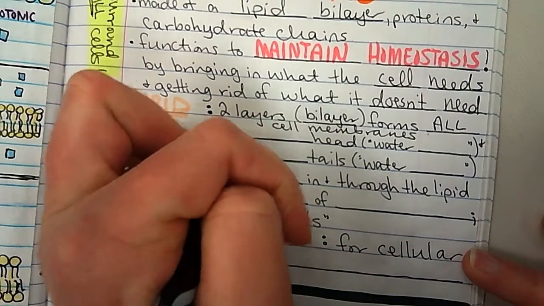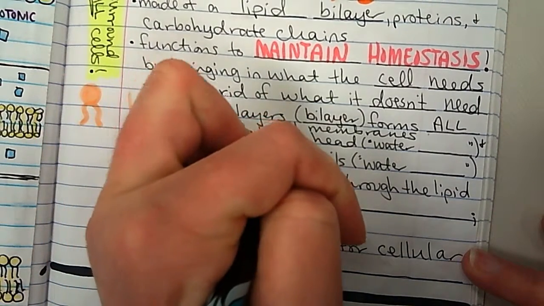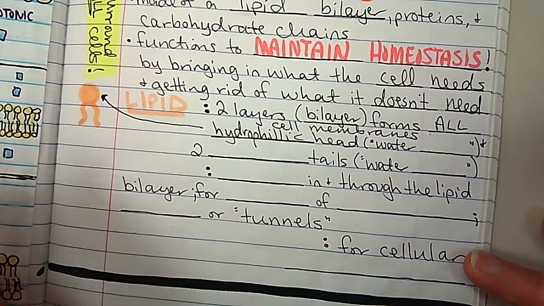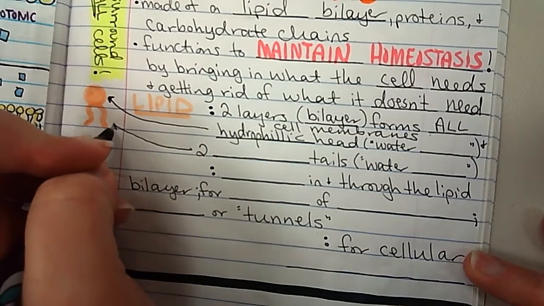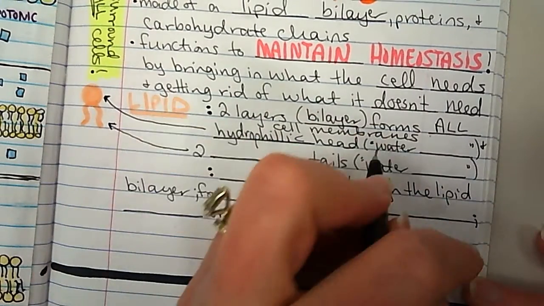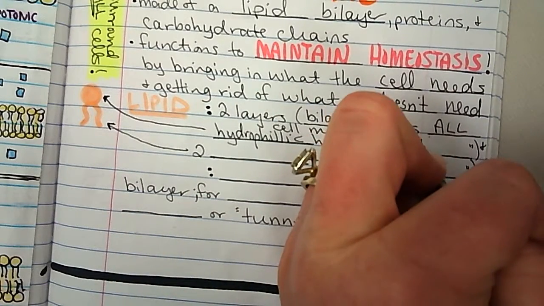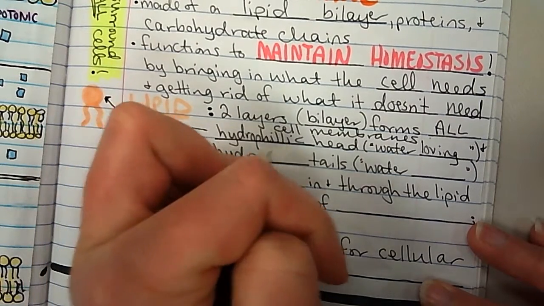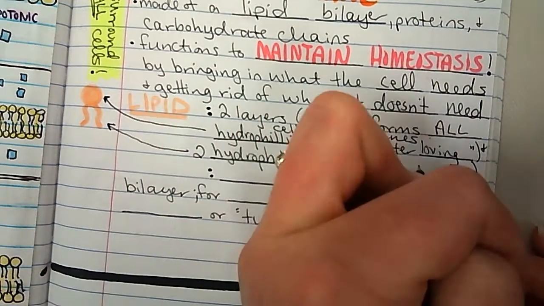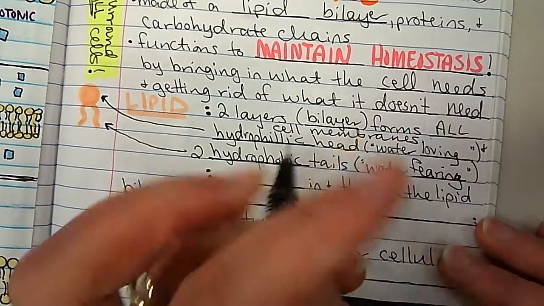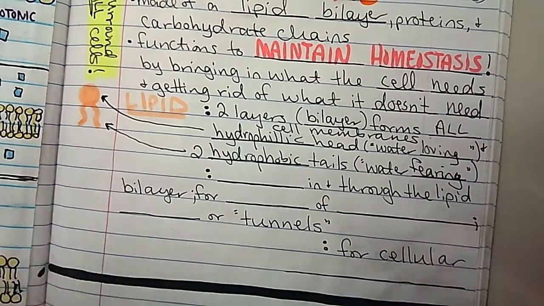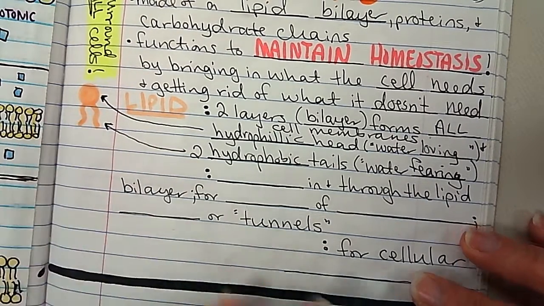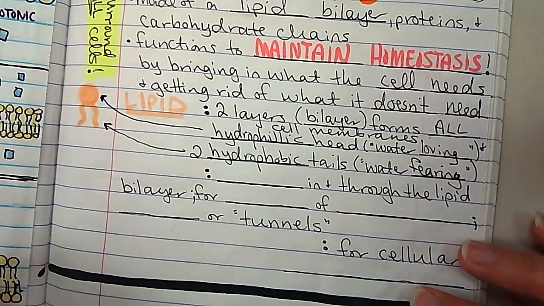Hydrophilic head is right here, and I really should have drawn that, I guess, closer. And the two hydrophobic, or I'm sorry, I got ahead of myself. Hydrophilic means water loving, and two hydrophobic tails, which mean water fearing. So they're fearing, or they repel because of their chemistry. They repel water. Okay, so also membranes are made up of a bilayer of that. They're touching each other and they completely encircle the cell.